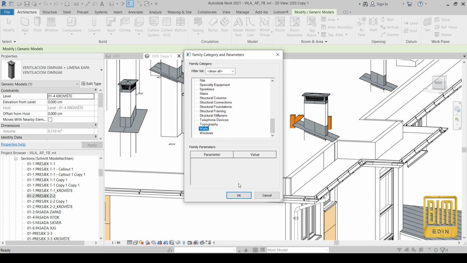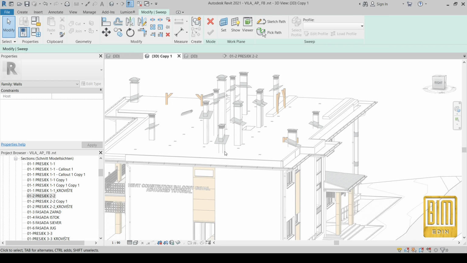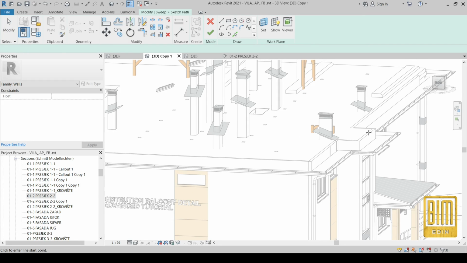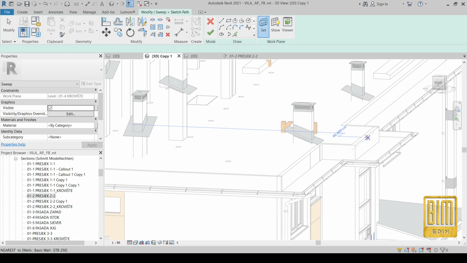Now I will select model in place, I will select wall, and I will use sweep tool. I will select the floor, it will be roof as a reference, and now I will select the path.